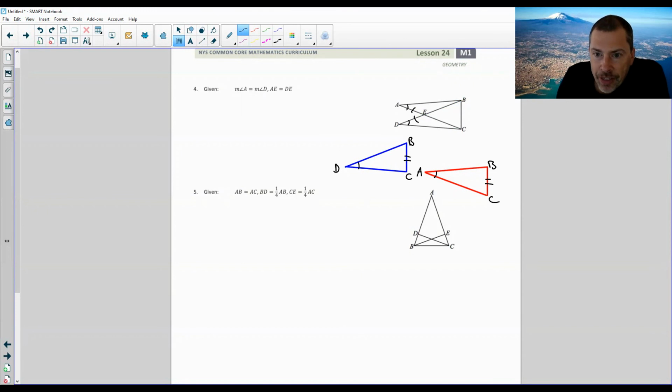But for starters, I have an angle, I have a side, and the easiest way to do this one is, these are vertical angles, they're congruent. So now I have angle A congruent to D, AE congruent to DE, that's an angle, that's a side, and now I have vertical angles are congruent, so I have two triangles with ASA, and that is triangle ABE is congruent to triangle DEC. And the reason is angle, side, angle.